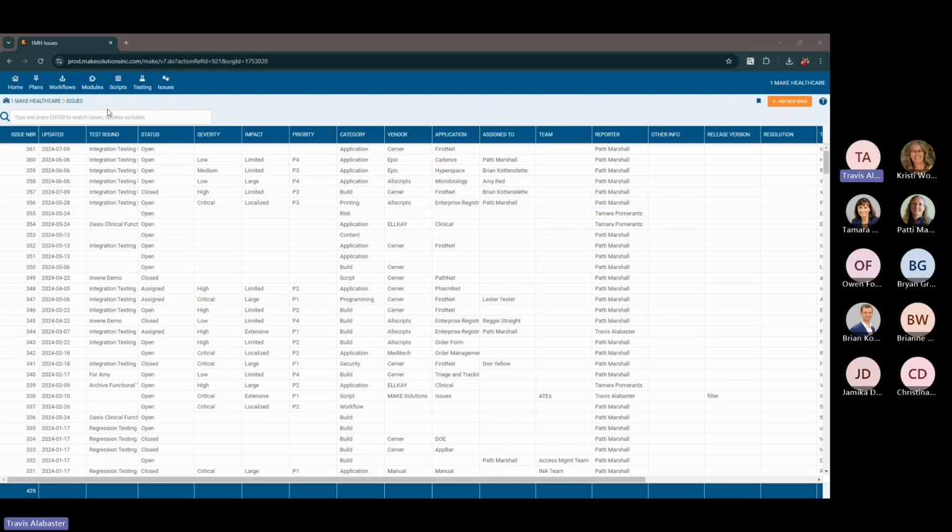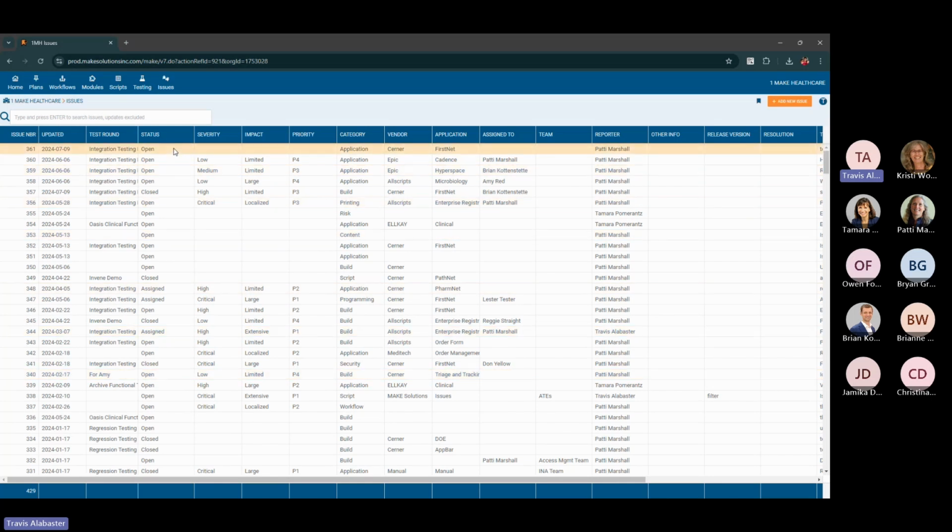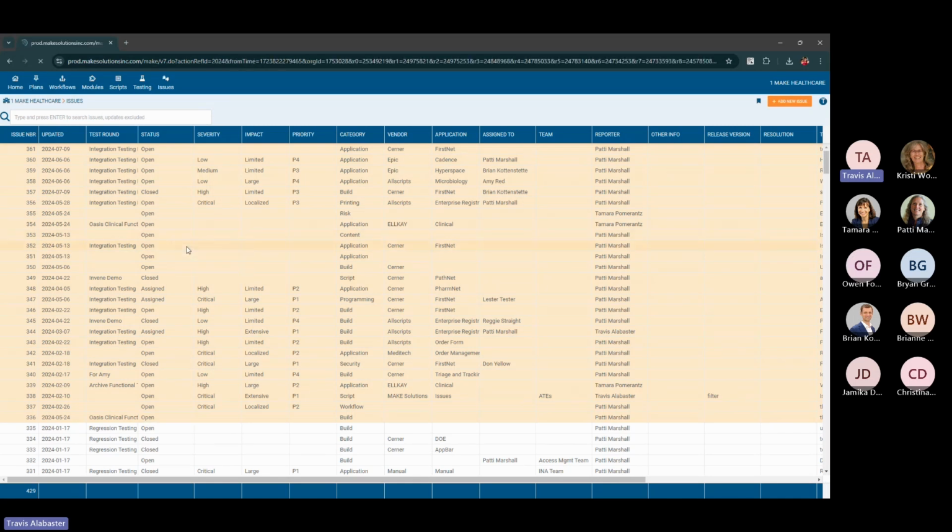So when we navigate to our issues page, you'll see your list of issues here. You want to highlight whichever issues you would like to review, and you can do that 2 ways. You can use the control and click, and you can individually highlight single issues, or you can click the first issue and hold down Shift and click on the last issue, and it will highlight all of the issues within that row range. And then you would just right click and review selected issues.